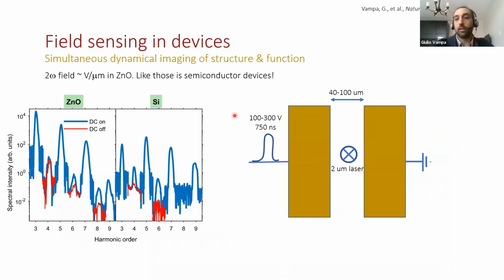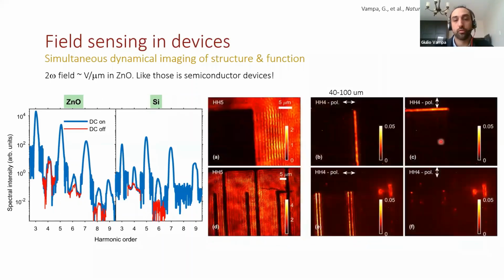Finally, you can sense all sort of things. You can sense electric fields, which is kind of useful to map out, to image live electric circuits in semiconductor devices. Here we have done, well, you know what, I'm going to skip this. I'm just going to show you the result. Essentially, you can apply a DC field on it. You can get even harmonics because the DC field breaks the symmetry. And by looking at even harmonics, you can get the structure of the electric field. In this case, micron resolution, but there are ways that we can extend this to the nanoscale.